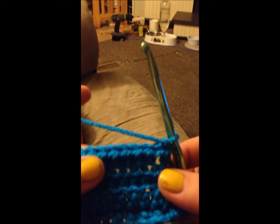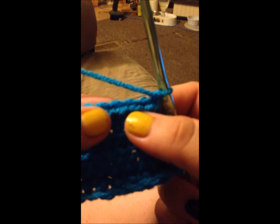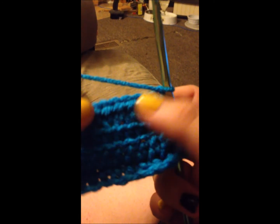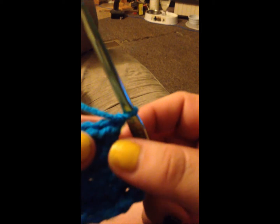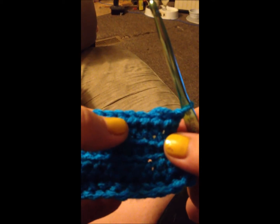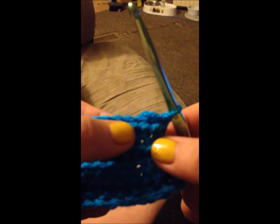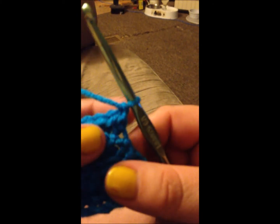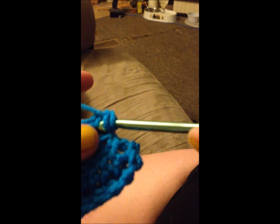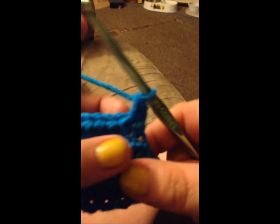Now that it's turned, if you look, your loops are facing down a lot more, and that's part of that stitch. So you have to be careful, because now if you look, this is your front stitch when it says front loop only. This is your back loop. So front loop, back loop, and again, we only want to go through the front loop. So I've turned my work, and let's only go through this front loop. Hopefully you guys can see that a little bit better now that it's tilted down a bit.